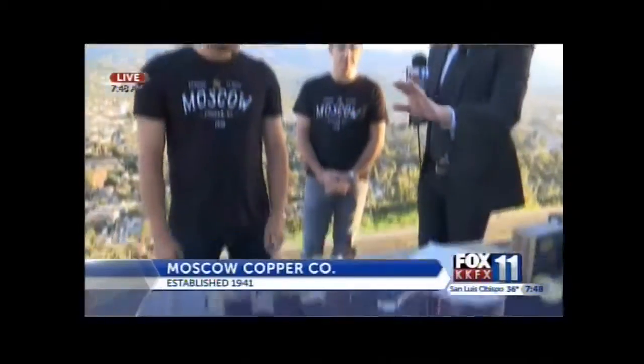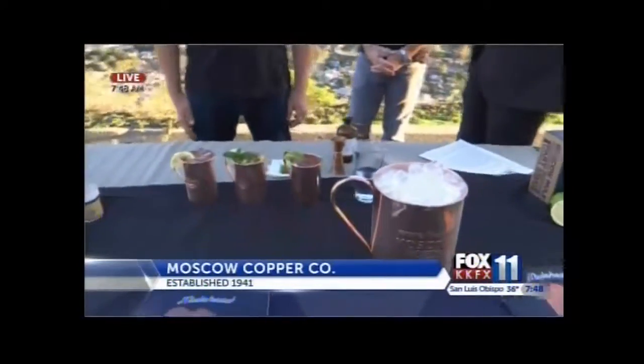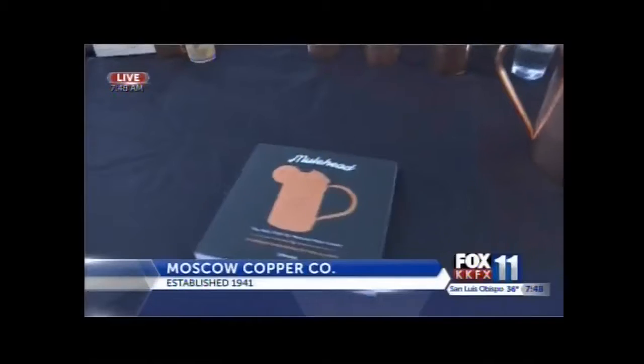Okay, so the trick to do this right, folks, you've got to get a mug made by Moscow Copper and J.J. Resnick, and you've got to have it made by Tyler at the Four Seasons.